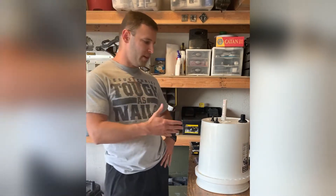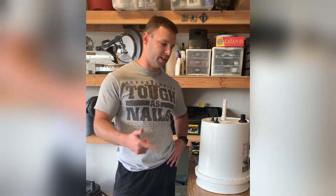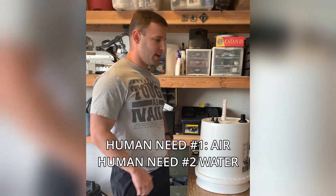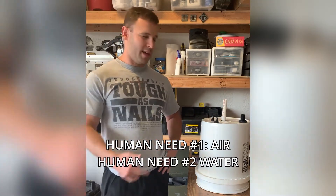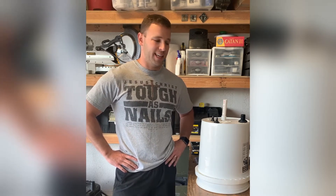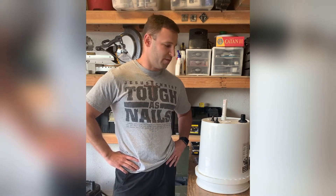Why build your own gravity-fed auto refill water filter? Well, simple. Your power goes out, your electric goes out, any kind of emergency — this keeps cranking, you keep on having fresh water, you can pour anything into the top, fresh water comes out the bottom. The auto refill part for the rest of the time is really nice. You don't have to do anything. It will refill itself and you will always have gallons of fresh filtered water standing by to fill up your Nalgene or whatever else you need.